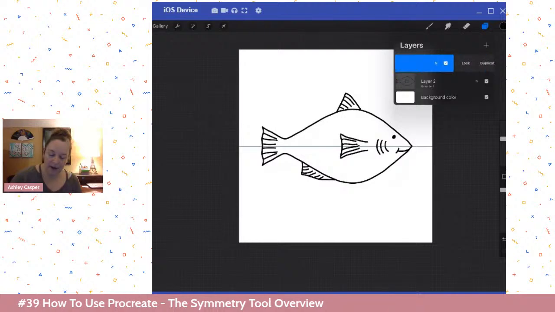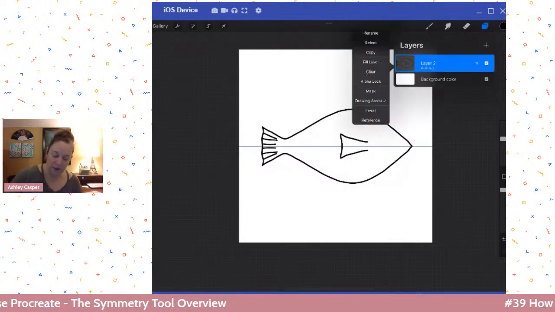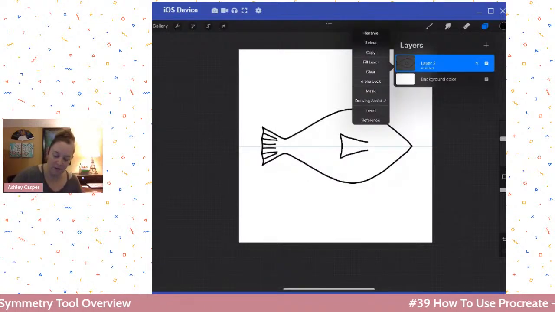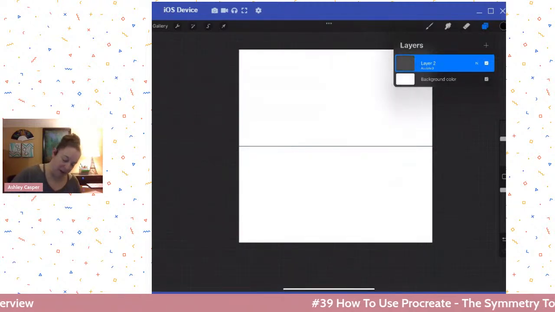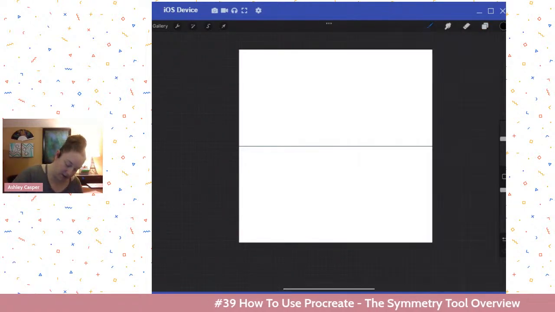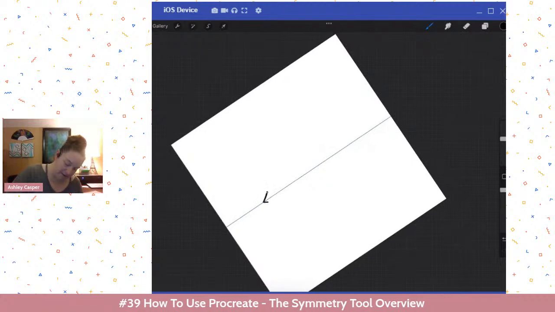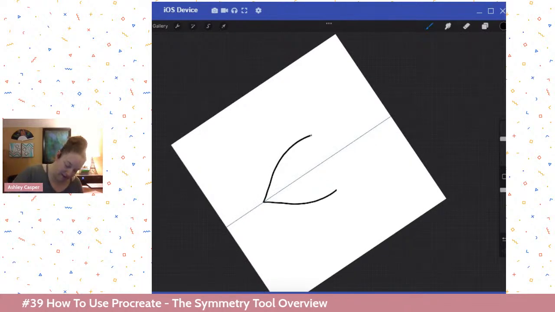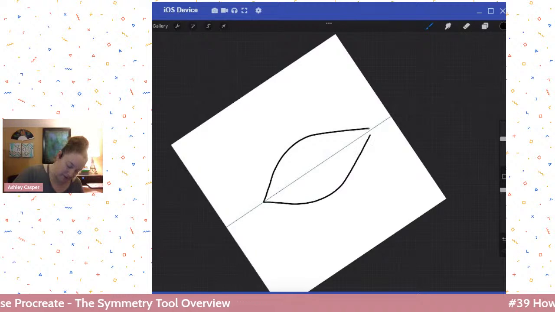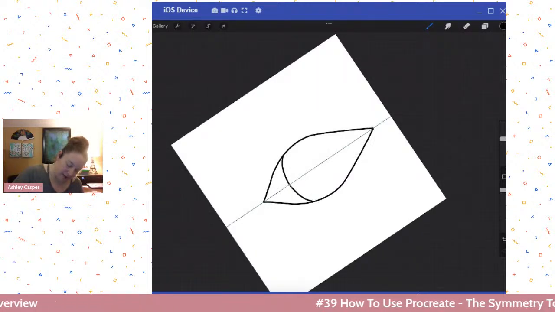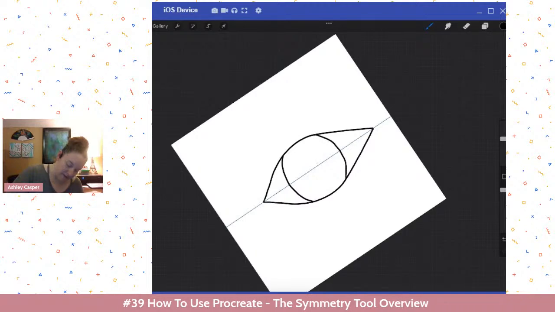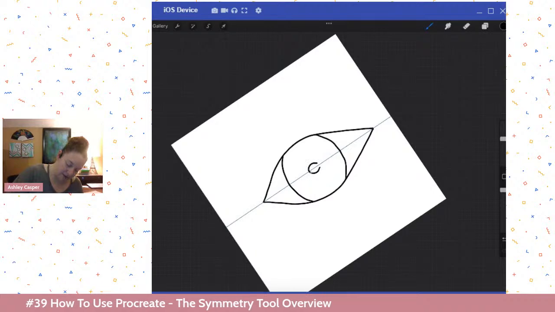And then my other favorite for this one is going to be an eyeball. Some would say an eyeball isn't symmetrical, and that might be right. But I think some details could be. And it might make it a little easier. Actually, I might go a little bigger with that.